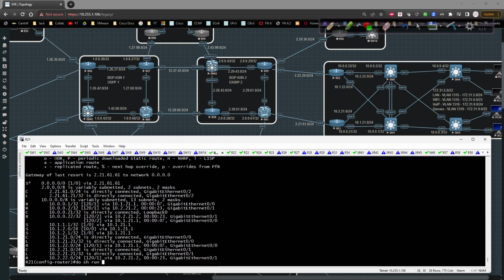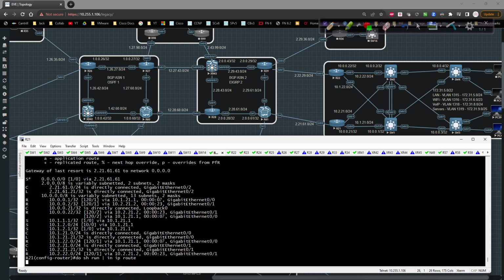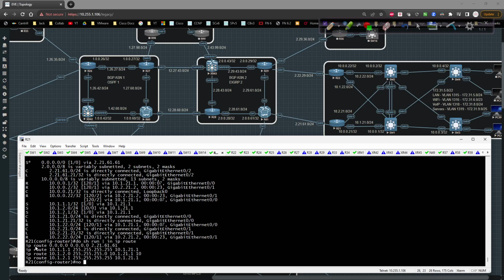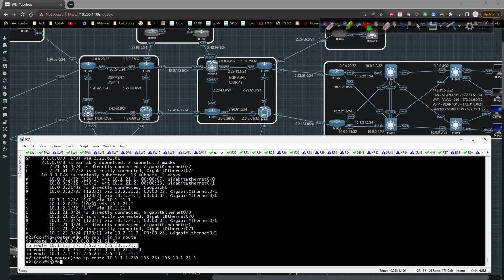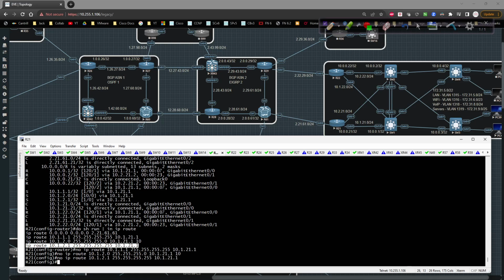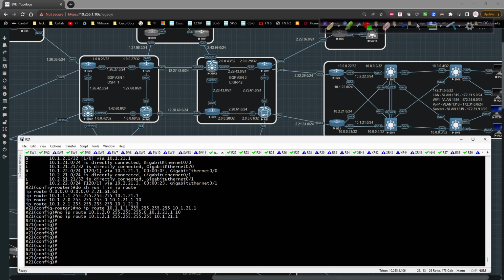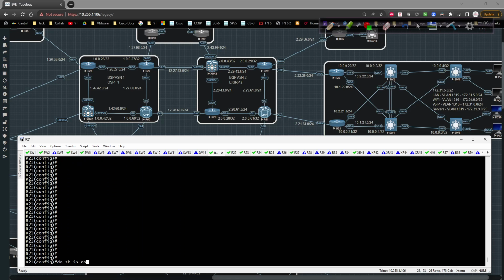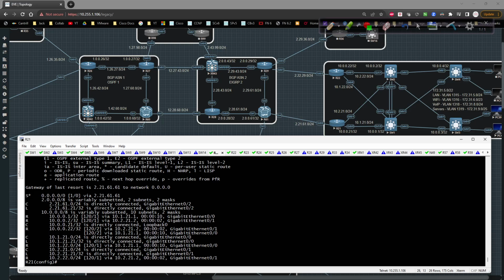So do show run | include ip route, and let's go ahead and get rid of a couple of these. These are from a video I was doing that I actually never moved forward with, because I found a better way of explaining it elsewhere. Go ahead and get rid of some of these real quick. Okay, perfect. So do show ip route, so we can see the RIP routes that we've got.